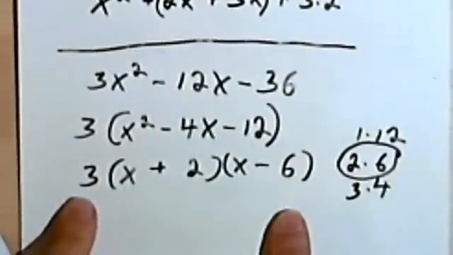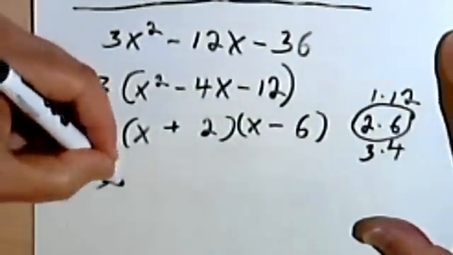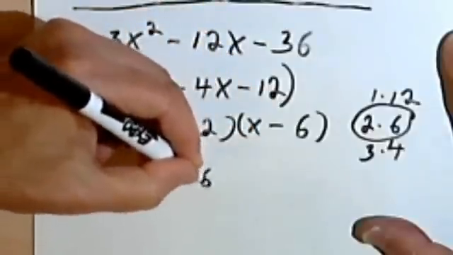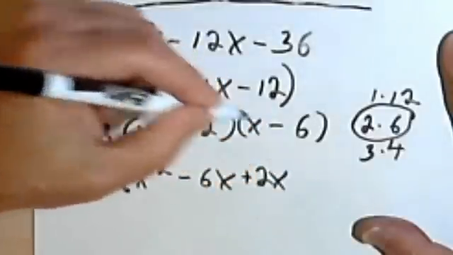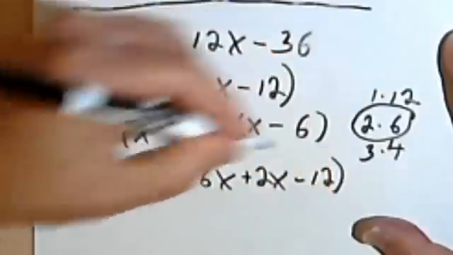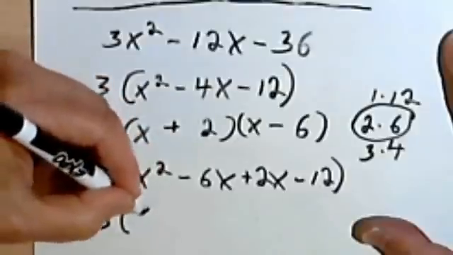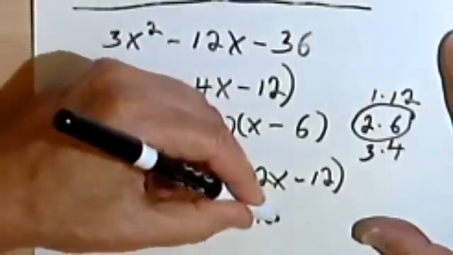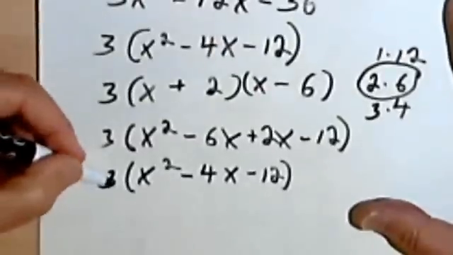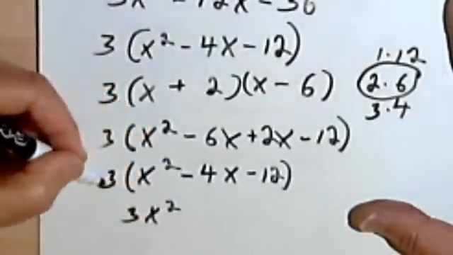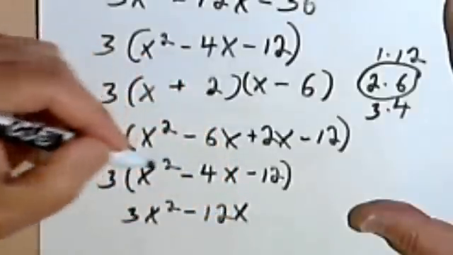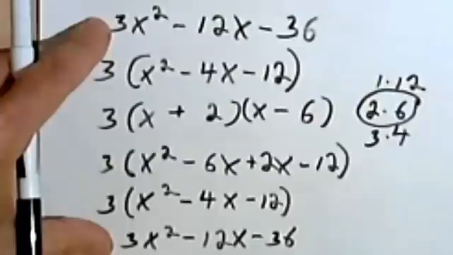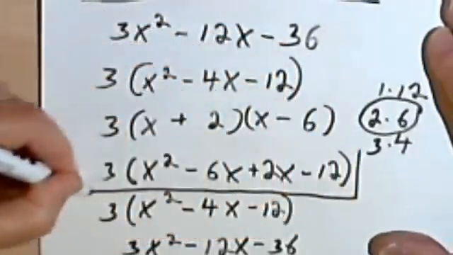Let's see if we can work backwards and check this answer. So I'm going to have 3 times... let's FOIL this out... x times x is x squared. x times negative 6 is negative 6x. I've got a 2 times x is positive 2x. And I've got a 2 times negative 6 is negative 12. I'll combine the like terms in the middle. I'll get x squared. negative 6 plus 2x is negative 4x minus 12. And then I'll distribute this 3. So that's going to give me 3x squared. 3 times negative 4 is negative 12. So that's negative 12x. 3 times negative 12 is negative 36. Let's just check. And it looks like everything checks out. So this factorization is correct.